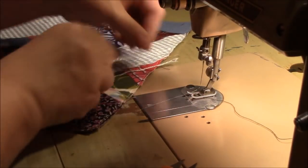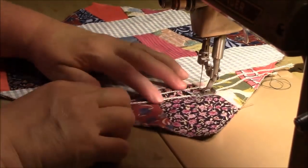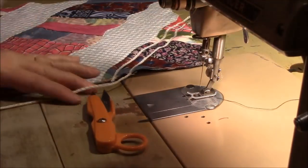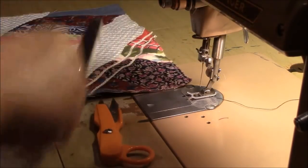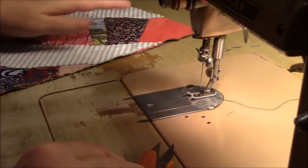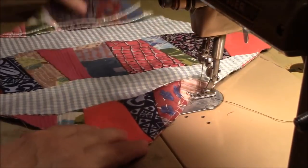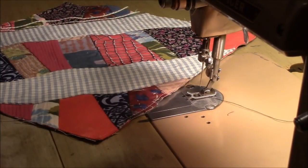Okay, I'm going to do it again on that same side. I just tried to exaggerate the curve a little bit. I didn't care if it was going in the same direction or not. I mean, in the same curvy direction. Kind of like that. I really like the way the cording looks when it's sewn down with clear thread. Try that. You'll like it. Now I'm going to do it on the outside and inside of these curves, but let's start with this right here.